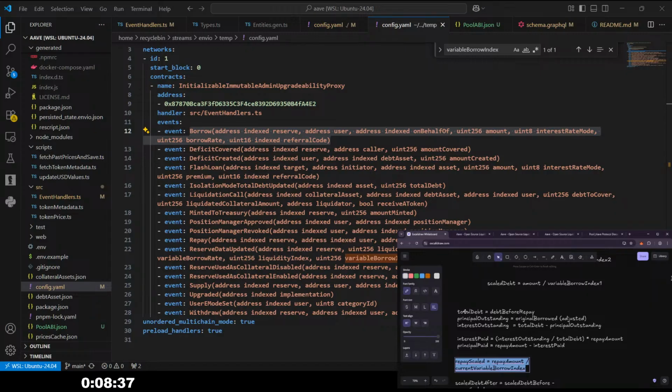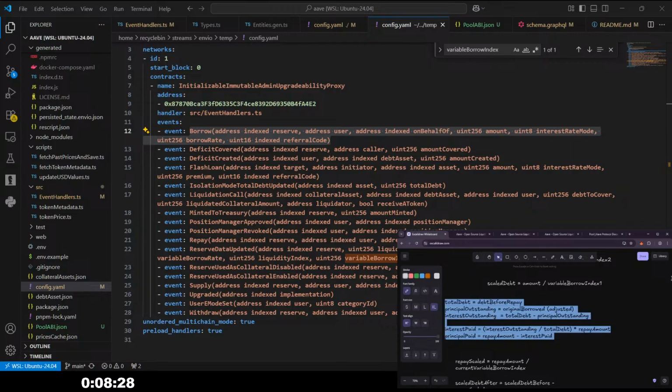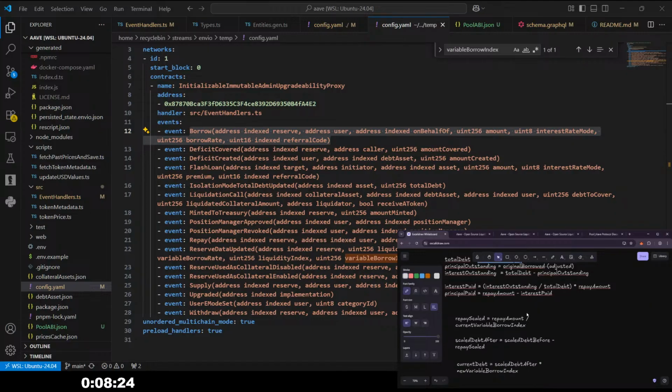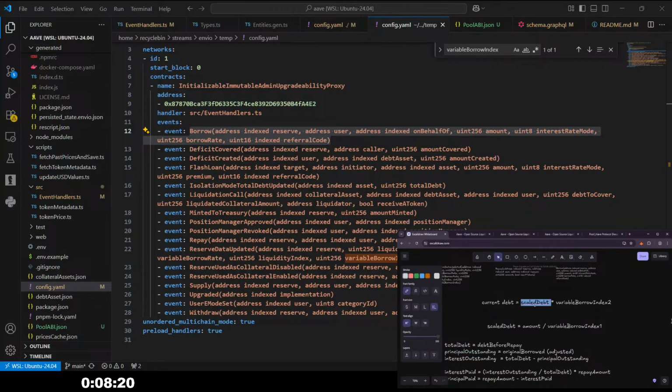When someone pays partially, we'll use this to get the debt before repay. We have to use this current debt formula.